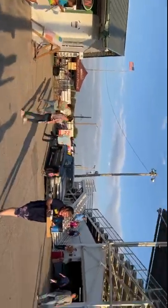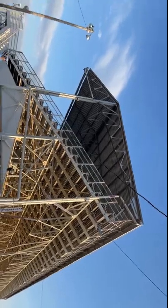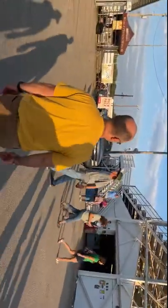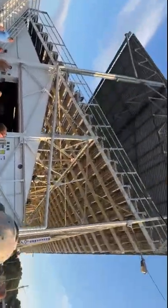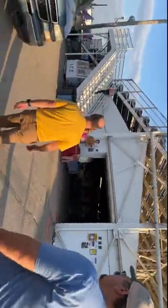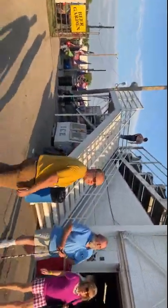The grandstands — this is where the magic happens. Get to the top and watch all your favorite acts. Let's go this way real quick. I like to go all the way to the top. You're on a mission. I just wanted to say hello. You're going up? Let's go upstairs real quick.